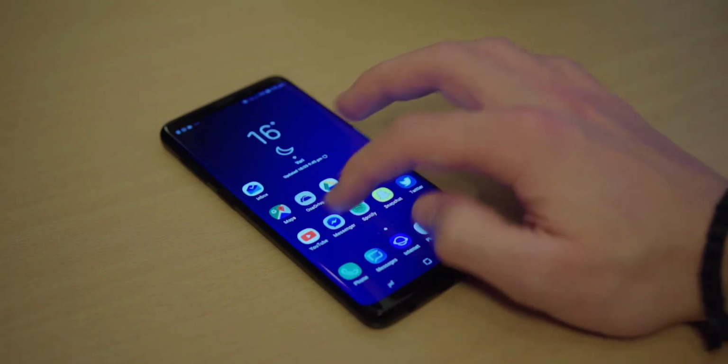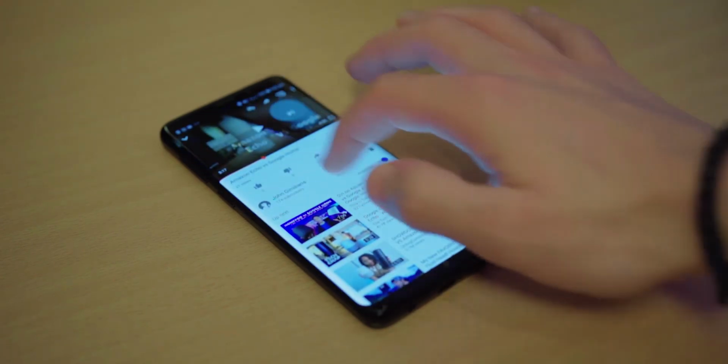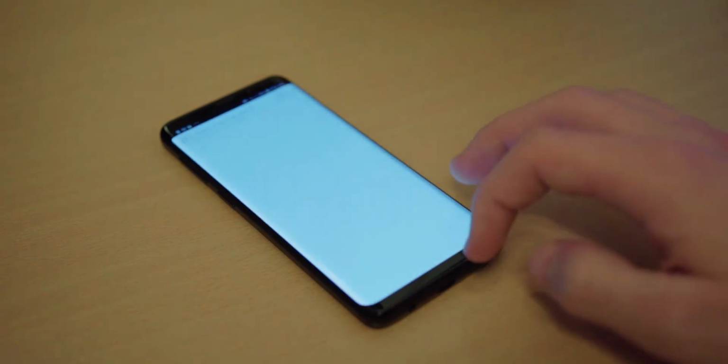Software wise, Android has been fairly stable, and with various updates I've actually been really surprised by how good Android was. I mean, last time I tested out an Android device, it was just bad. But this time it's just as fast and as snappy in terms of little bells and whistles, just like iOS, which is quite good.